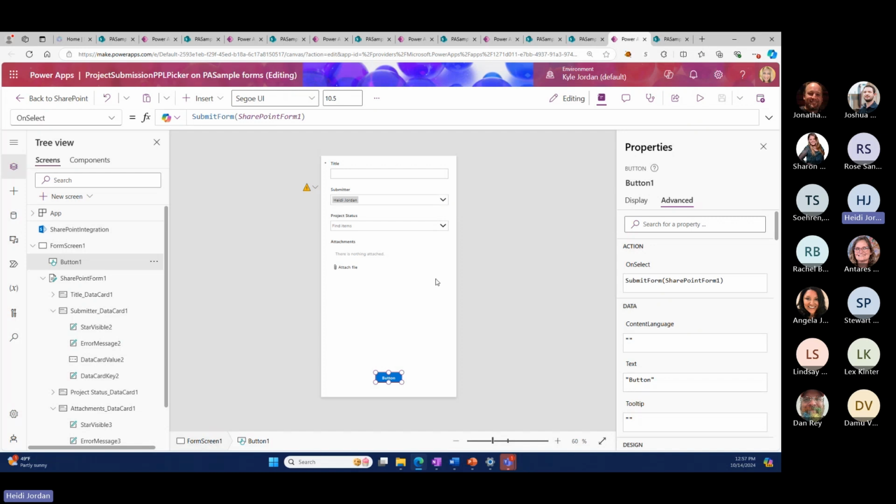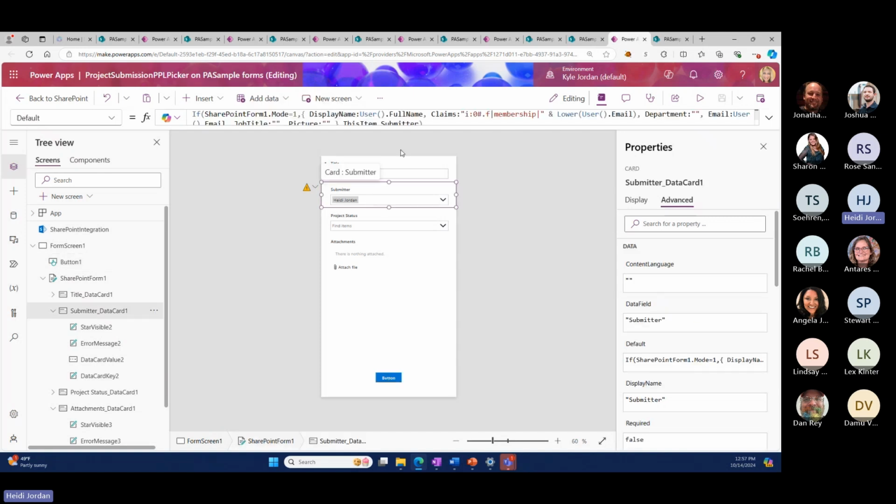One thing I struggled with is step 6, configure your form defaults. For example, if you're submitting a form, you probably want to default the submitter to the current user, but then you have to make sure you change the edit mode as well, because if you default it to the current user, you want to make sure when they open the form to edit that it doesn't overwrite with that current user. So that is definitely code that you have to do on these forms.